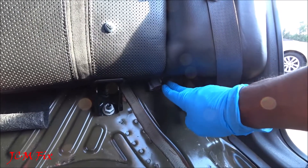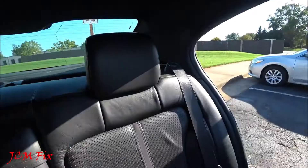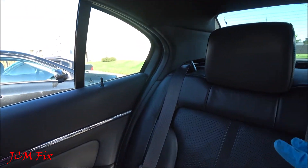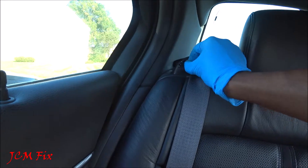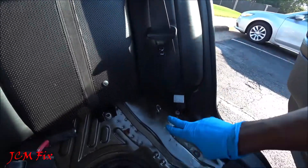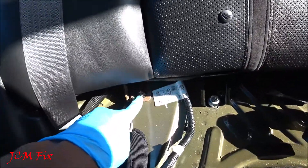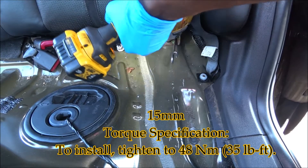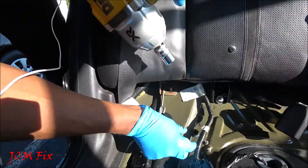After the seat cushion heater mat electrical connector is disengaged, now it's time to disconnect the heated seat electrical connection right here — just push in and pull out. Now we need to pull the safety belts out through the slots of the left-hand and right-hand safety belt guides. Let's go ahead and set that aside. Now it's time to remove the two backrest mounting bolts using a 15 millimeter socket — there's one right here and one right there. I'll make sure to include all torque specs within the captions above for proper reinstallation.